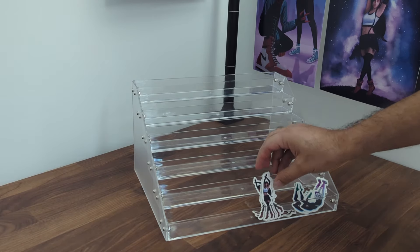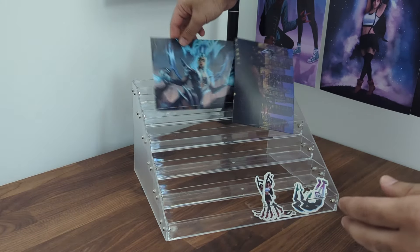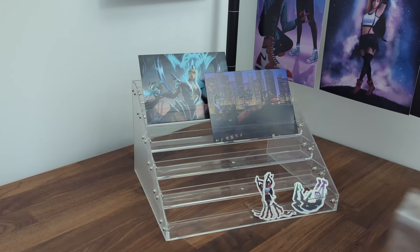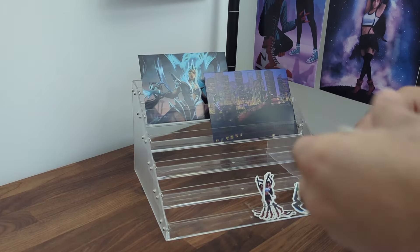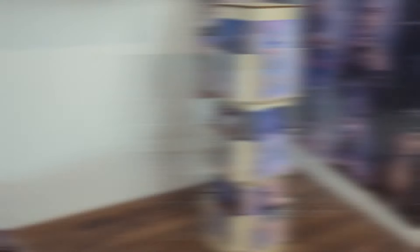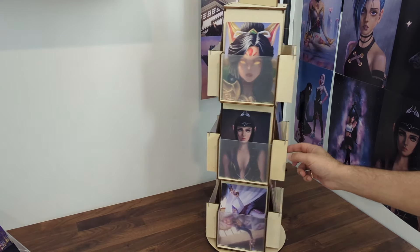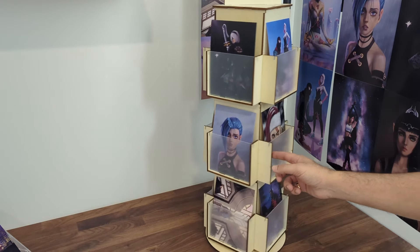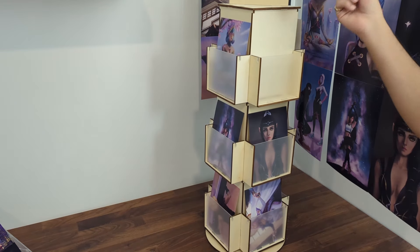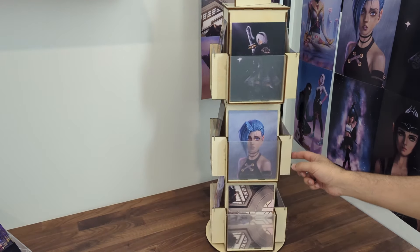When I put prints vertically, anything behind them can't be seen, so I'll use the nail polish holder to display some of my horizontal smaller prints and use the bottom parts for stickers. I obviously don't have enough stickers yet, but I will soon. For my five by sevens, I got this postcard folder — the idea is that people can almost self-serve, flipping through to see what's inside. I can put five or ten of them in each slot and restock as needed.